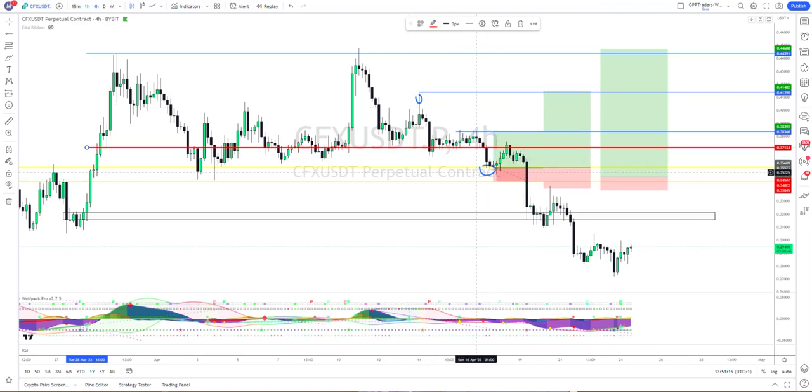So price managed to entice or come back to the bottom of this zone we were anticipating at the top. We also said that from a risk to reward perspective, ideally we look for 1 to 3. This was just under 1 to 3, with our entry at the top of our zone, so just keeping everything conservative there.